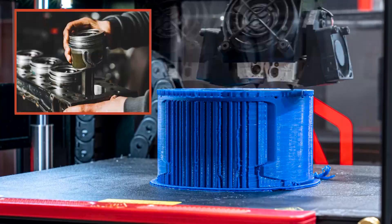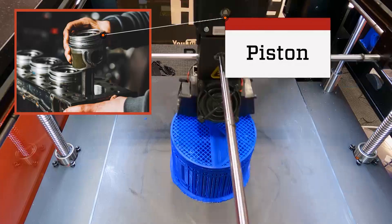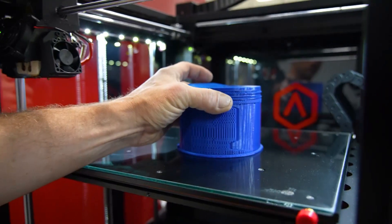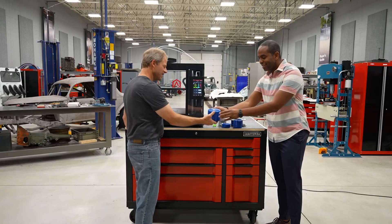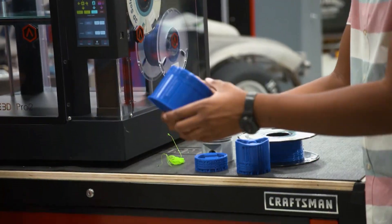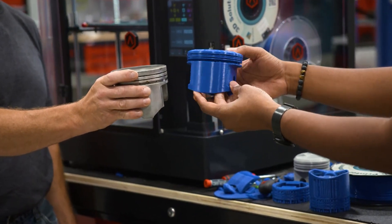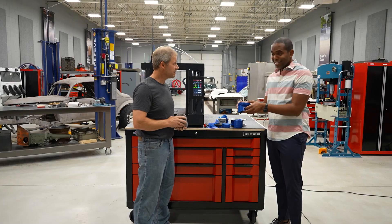Yeah, that's a good way to put it. For our demonstration, Davin 3D printed a piston, which took 34 hours to complete. Here's the piston as it is printed — this is what 34 hours feels like. As a comparison, you can see a lot of the changes from a design standpoint. This is pretty spot on. So we can go put this in a real engine and see if it works? Sure can. Let's do it.